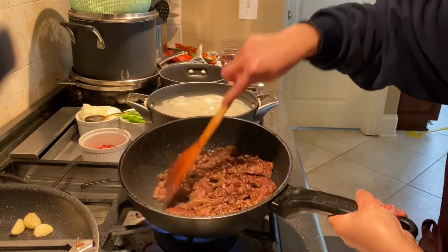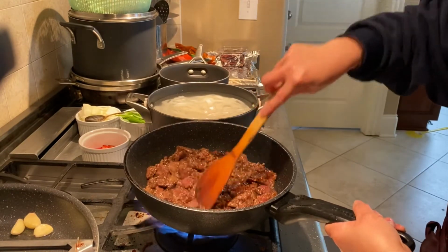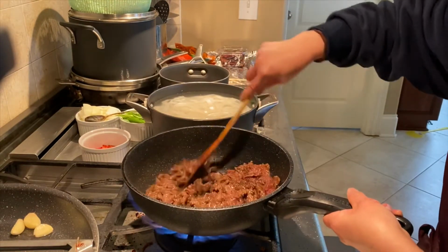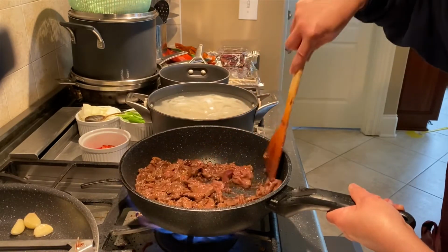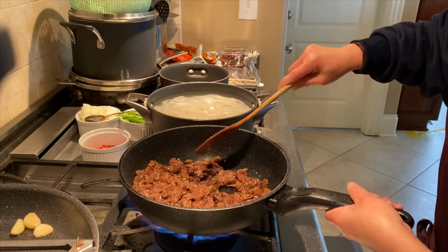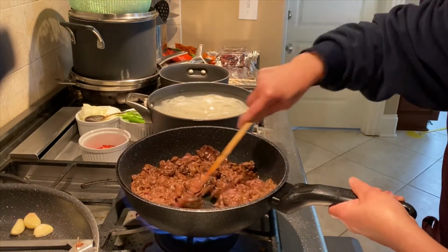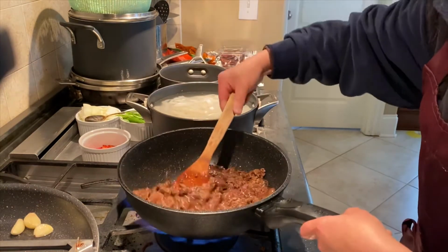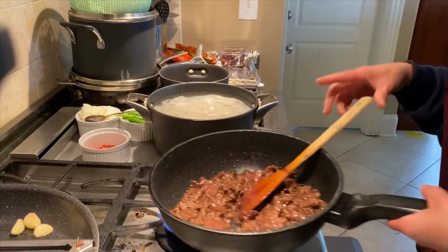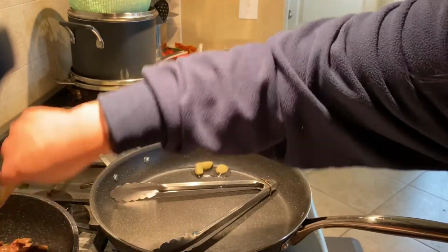So the meat is almost ready. Because they all kind of clump together, you need to separate them. Like these big pieces, you need to flip them over. So the meat is done cooking, so you need to move it away from the stove. This is later on we used to put it on top of the noodle.